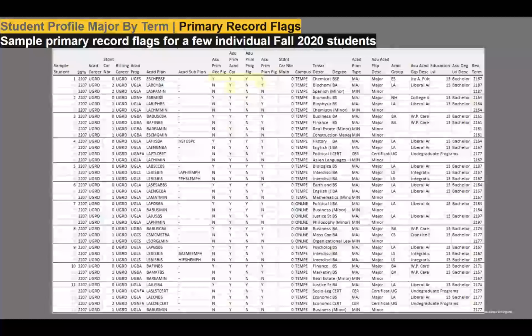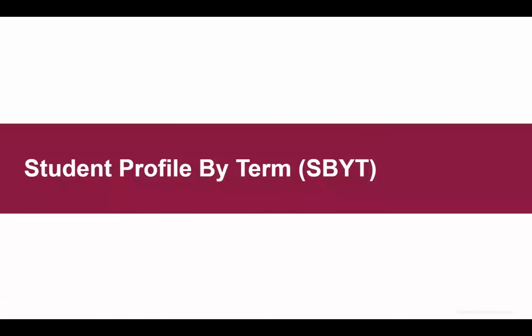And I had a diagram, I just didn't get it in here in time, I'm sorry. I'm showing you an ugly table instead. So all of that is behind those primary record flags. The reason we had the primary record flags is because 50% of the time someone wants a report with all of the things on it, and the other 50% of the time they just want 1 record per student.